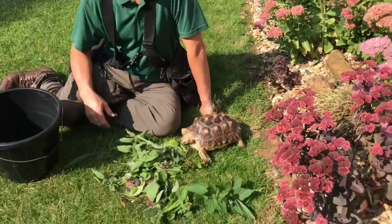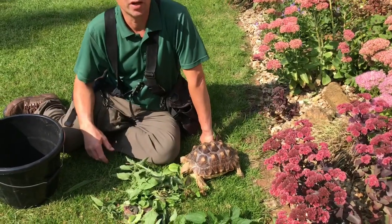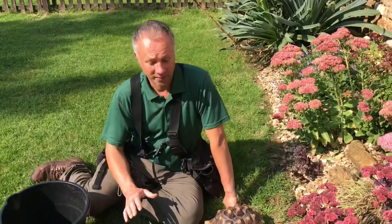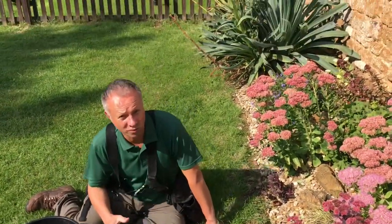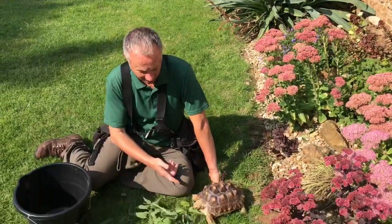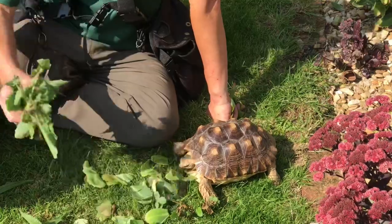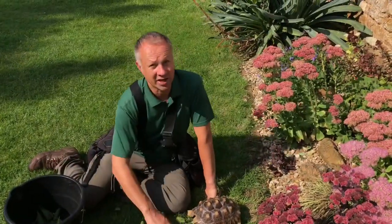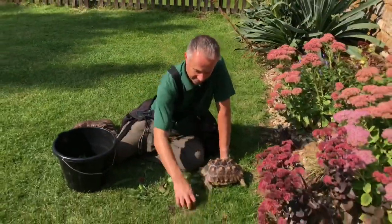And for Shy here, as well as our Mediterranean tortoises, this is great food for those animals. It's natural, good bit of fibre, lots of vitamins and minerals in there, but it's not just a bunch of water. Look at her go, she absolutely loves these ice plants here. So I'll pop these back in, because she's going back in, despite it being sunny. We're leaving sight now, and if we leave her to roam, who knows where she'll end up.